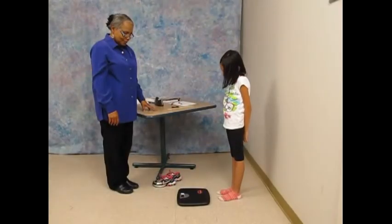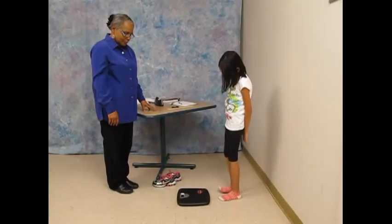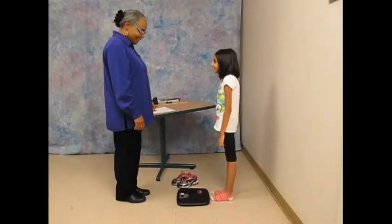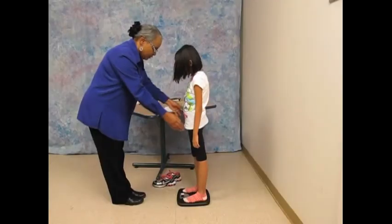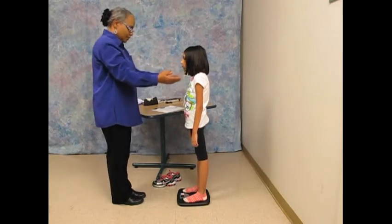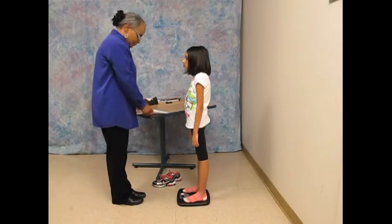Now ask your child to tap the lower right corner of the scale 2 times with their toe. When you see the 0.0 display, ask them to step onto the scale. Both feet should be centered and facing forward. Make sure they are standing still, arms at their side, and they are looking straight ahead. Have your measurement form and pen ready.